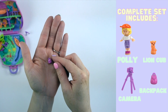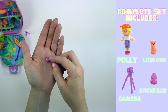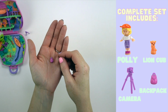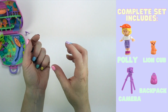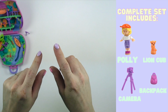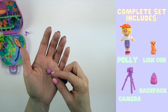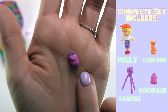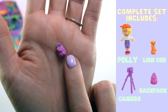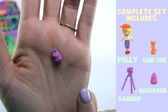And actually, to be fair, I haven't really looked at the suitcase one in detail yet, but the Surf and Swim Island one, the second video I had, which was part of this Vacation Fun series and also was, you know, a travel element. So it was the steamer trunk. It also had a tiny steamer trunk. So I'm kind of wondering now, I'll have to go look later, but maybe the other one also has a tiny version of the playset as an accessory.